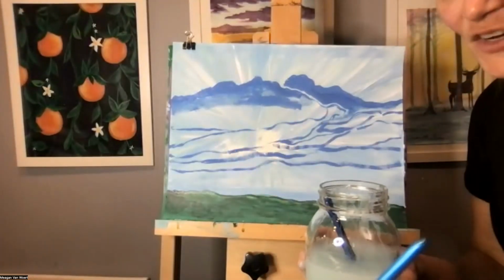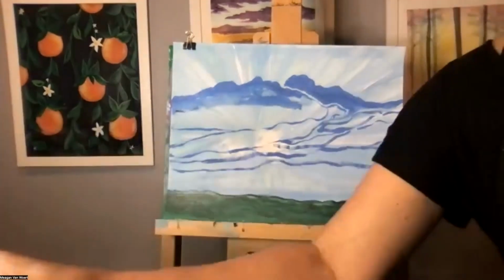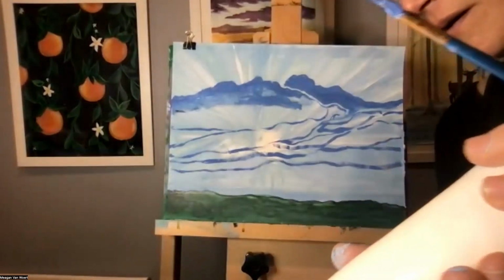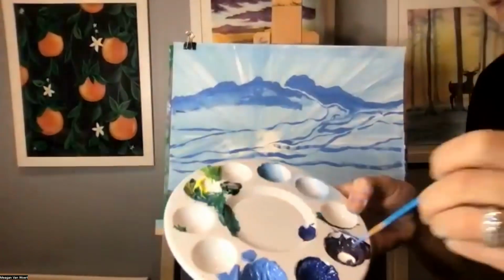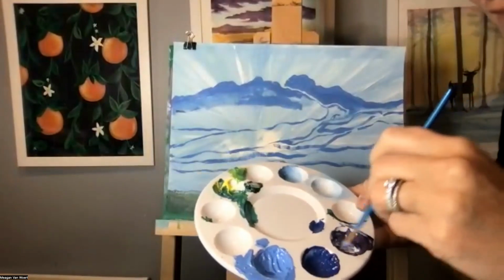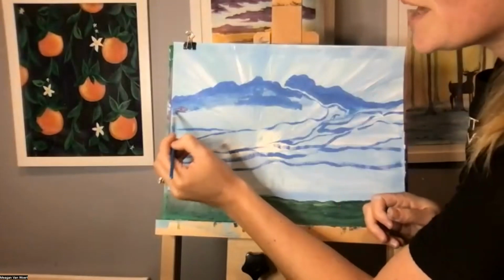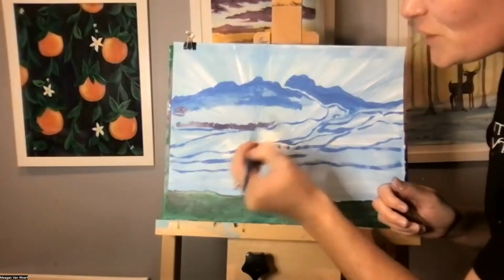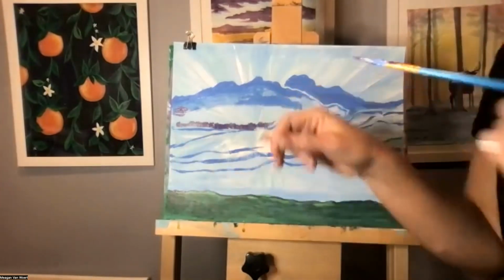If you want to bring in a little bit of your purple, ooh, maybe over here. I'm going to put a little bit more white in my purple, just a little bit. I want it to be a little lighter. In the inspiration, the purple is on the underside of the clouds, but I'm going to put a little bit over on the left side. I love this look, so I'm just going to add a little purple, but there's purple on the underside of the cloud. We're just going to do this big cloud first. We did a little bit of blue on this back cloud, but we're just going to play with the first cloud, and then we'll work our way down.